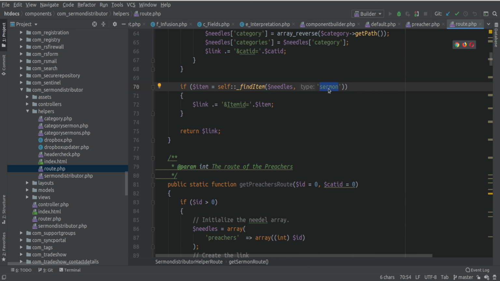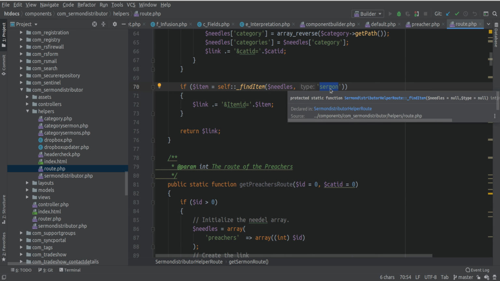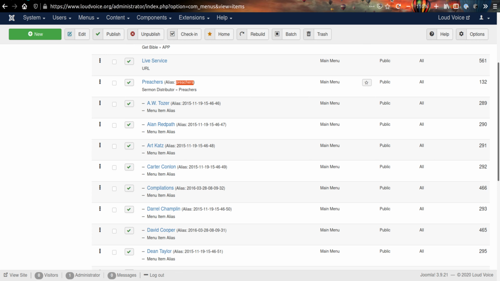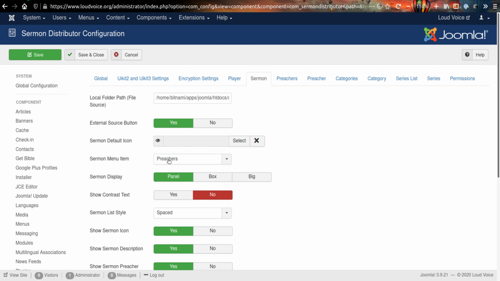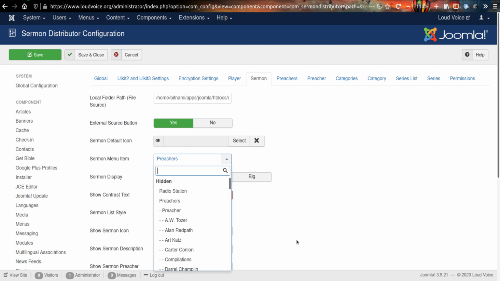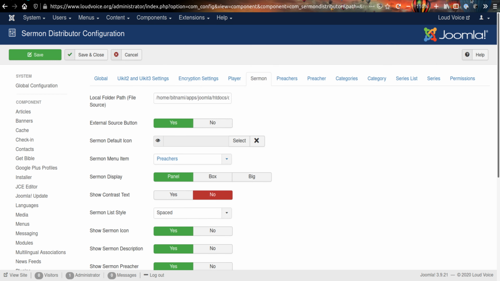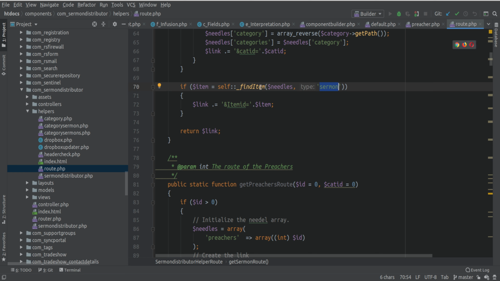This is quite important because that's going to affect your naming of the fields we spoke of. What fields? Just to be on the same page, this field. So if I do inspect, you'd see that this one is called sermon underscore menu, sermon menu. This is JForm, it doesn't need to be considered, just the sermon underscore menu. So that is the naming convention, and in the code we just looked at, we saw it saying sermon. So it's actually going to target that specific value now.